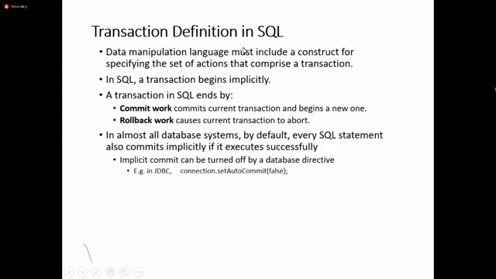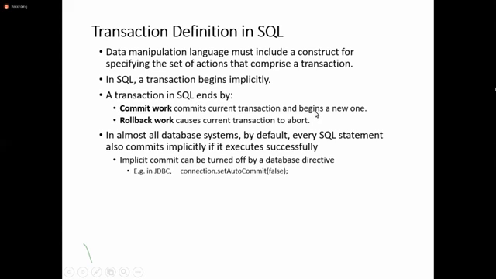Okay, then transaction definition in SQL. The data manipulation language must include a construct for specifying the set of actions that comprise a transaction. Anything happening in the database, that's what we call a transaction. In SQL, a transaction begins implicitly and is ended by commit work or rollback work.